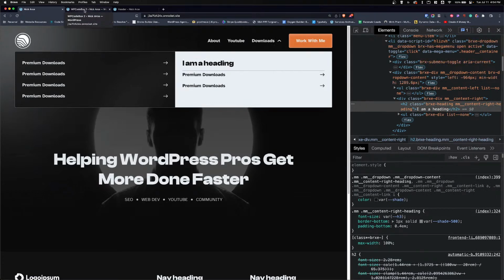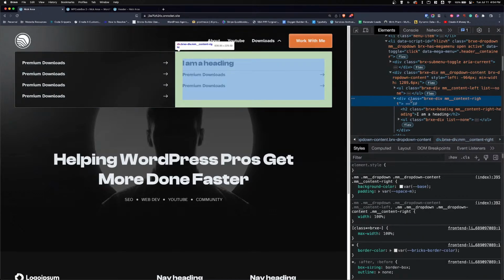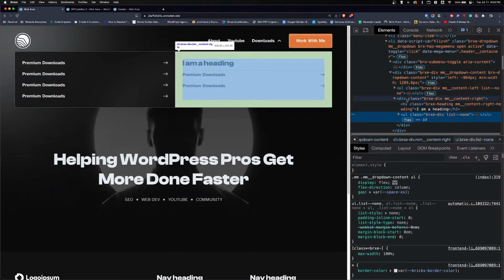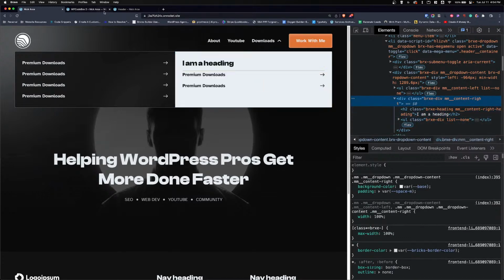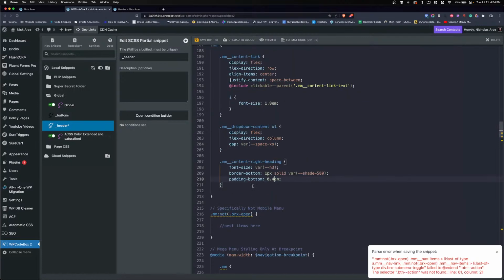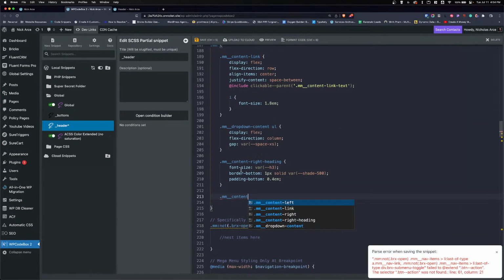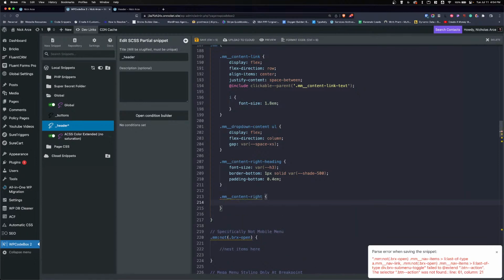And let's add in some gapping. Now here's one thing I might need to think about: I want equal spacing probably between this item and this item here. So I'm going to gap out on my content right. I have an H2 and I have a UL. I want to gap these two items here. So I'm going to go to my global, okay? On my global, I want to change my .mm content right to be a gap of var space m.